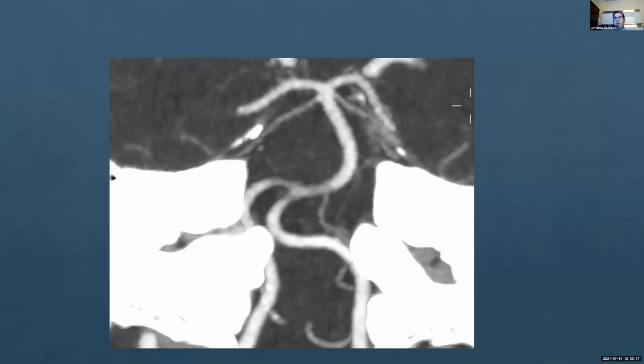Okay, so that's what we call the anterior circulation, the things that go to the parts of the brain that control lots of things involved with movement and sensation. Now let's talk about what we call the posterior circulation, going from the back part of your neck all the way to the back part of your brain. What is involved in that? The vertebral arteries, coming from what we call the subclavians.